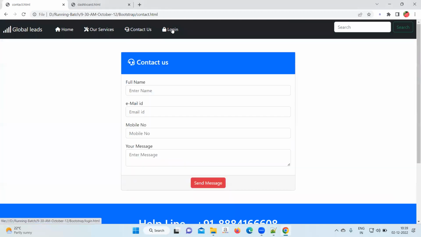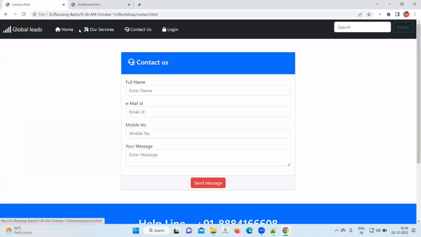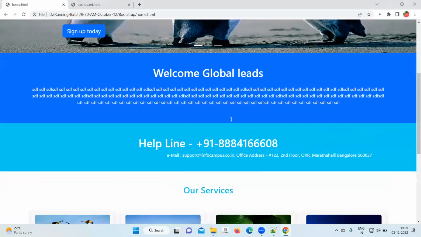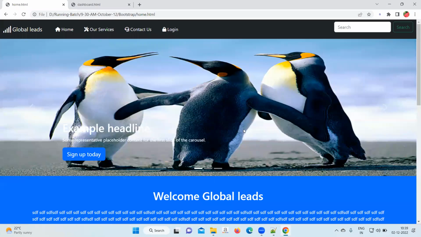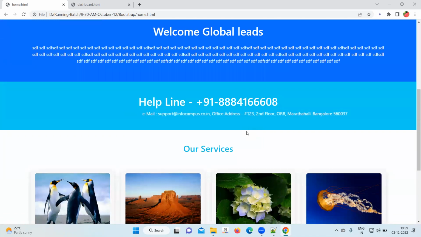Okay, so these pages are perfect designs. Well, all are fine. You don't lose the folder, keep it with you. Don't delete the folder, the Bootstrap one, what you have designed these pages in, keep it with you. When you go for an interview, people will ask you what type of design you have made. So you can show this.